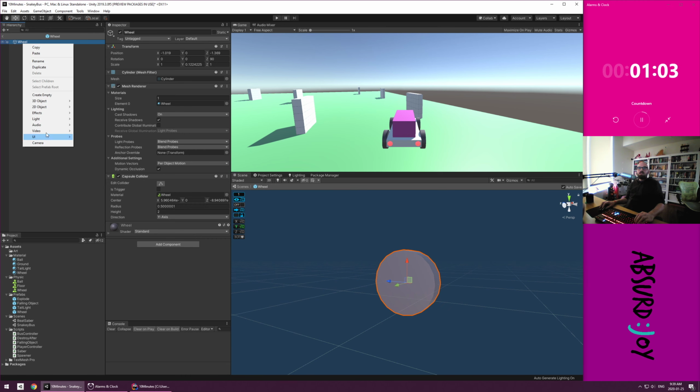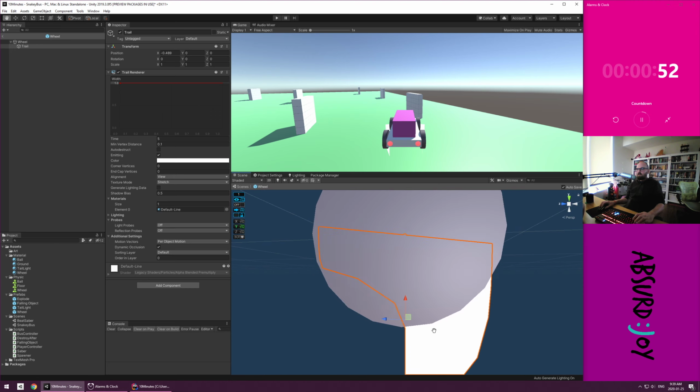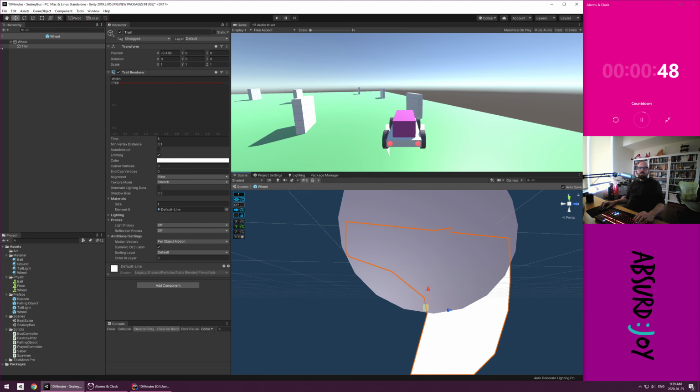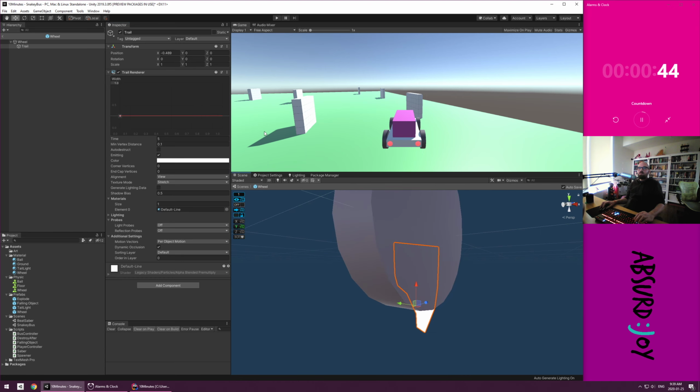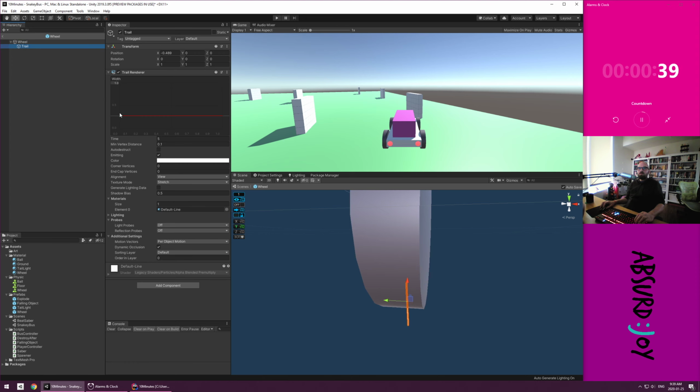Let's create a trail render and let's move it down. I think one of the problems I had last time was the trail render was not actually down, it was sideways. It's close to the bottom. And I need to make it as wide as the wheel, and the wheel is how wide? 0.12. So let's grab this 0.11, good enough.